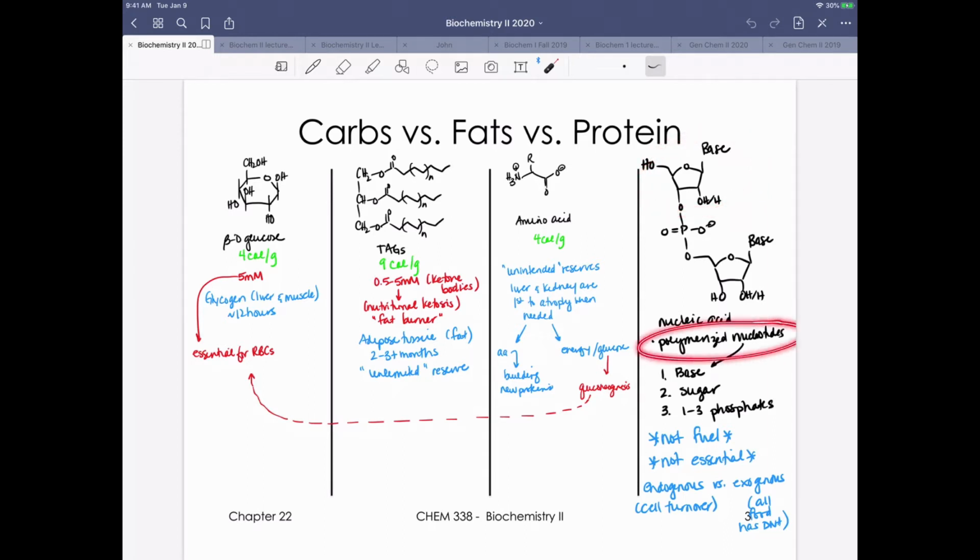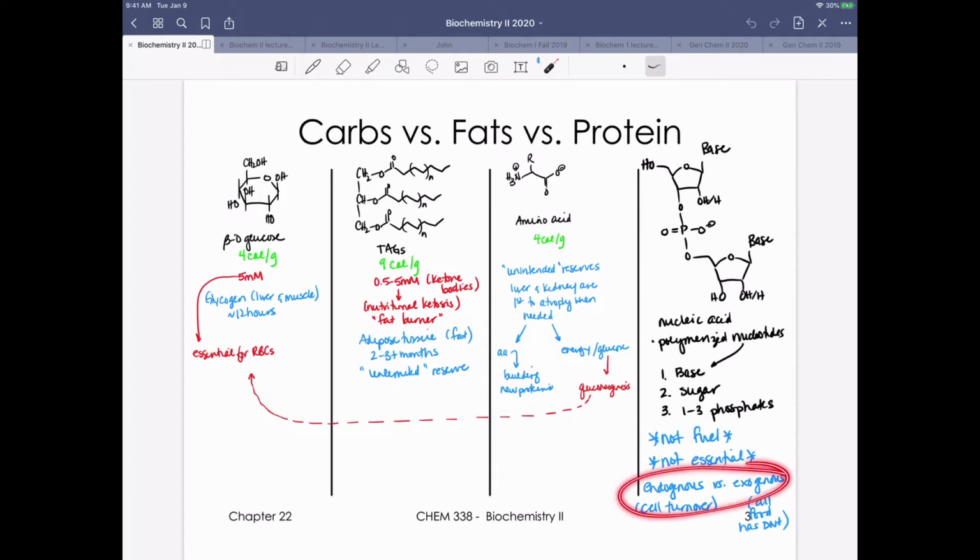So again, we'll address this in our next slide a little bit here, but when we have nucleotides, they are polymers made, or when we have nucleic acids, they're really polymers of nucleotides. And nucleotides, that T reminds us that there's three things that are there. Nucleotides exist of a base, a sugar, and between 1 and 3 phosphates. So again, some important things to just highlight here with nucleic acids and nucleotides is they are not designed to be a fuel molecule. We don't have a caloric value that we assign to them. They are not essential. We can synthesize everything that we need, so we do not actually need to consume anything in terms of we don't consume DNA in order to break it down and make our own.